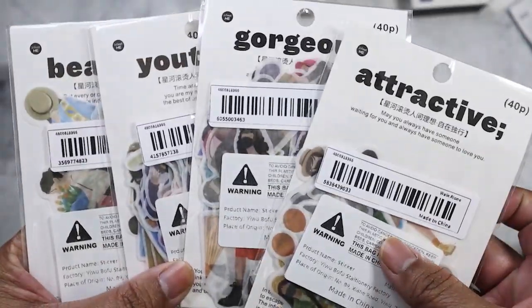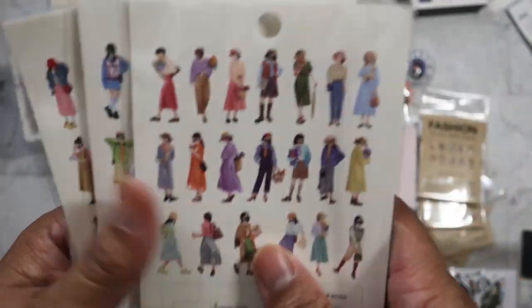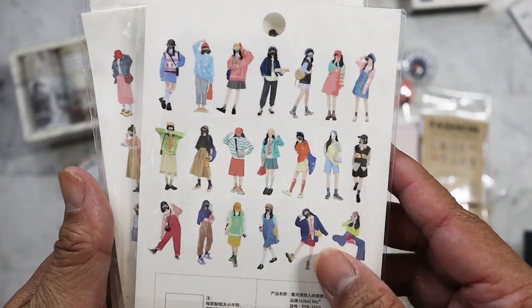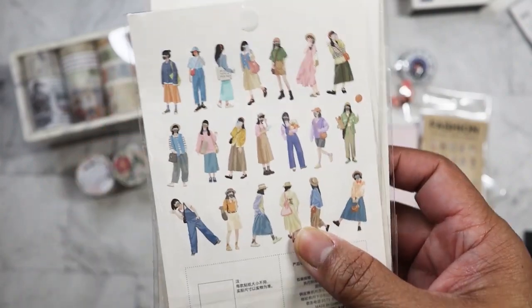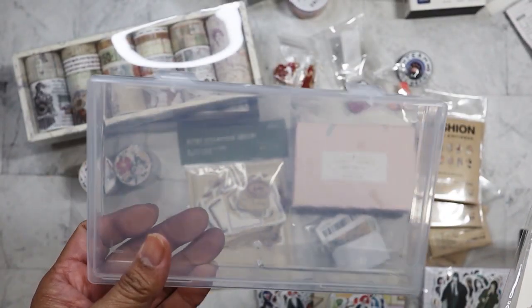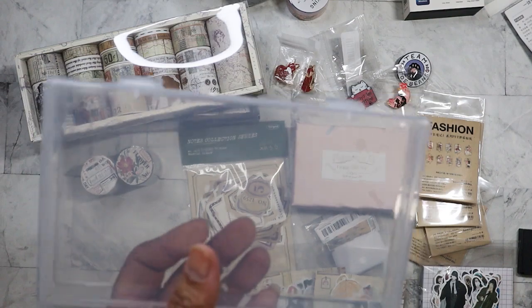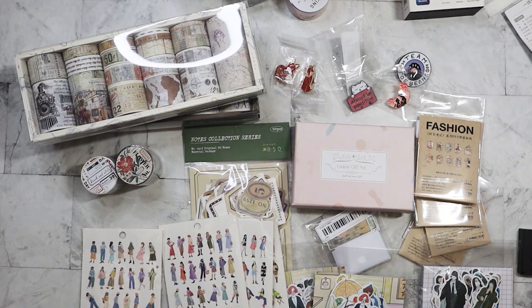And then I got these. Okay. So you got beautiful, youthful, gorgeous, and attractive. And then on the back, it shows the different designs. And once again, mostly Asian. And I love using these. So I usually will store them in a container like this. I purchased this one from Shein last year, but I have a ton of these that I got from the bin store. I would find a big bag of like 12 of them, and I get them for $6. So that's what I'm going to do with all these stickers to make it easy to store away. So that is my first haul from Temu.